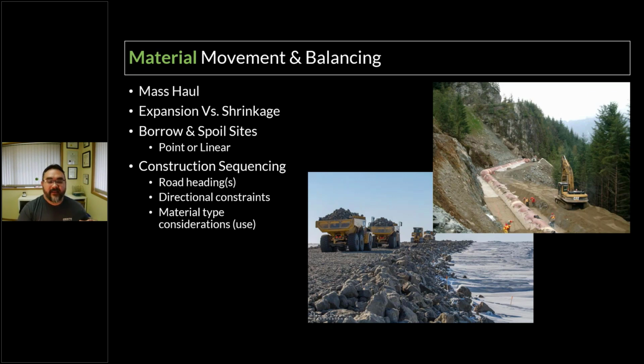Understanding these things ahead of construction can help reduce the impact on the environment. For example, knowing when you can or cannot pioneer ahead if you need to move material forward in your design. This could cause damage to things like wetlands or impact sensitive slopes or slope stability with materials tracking on weak subgrades. But also planning your spoil sites in less sensitive areas. So thinking ahead and understanding that you're going to need places to spoil excess material, understanding the type of material that is and where you can put it.